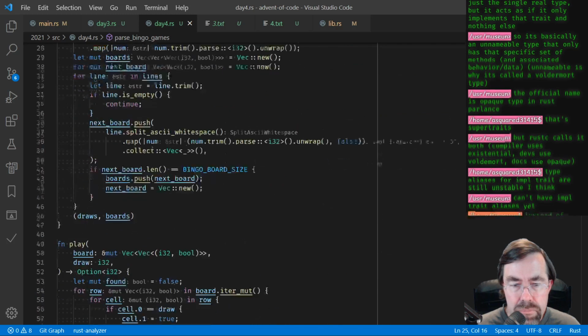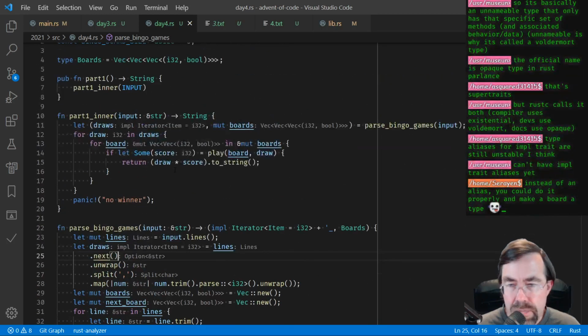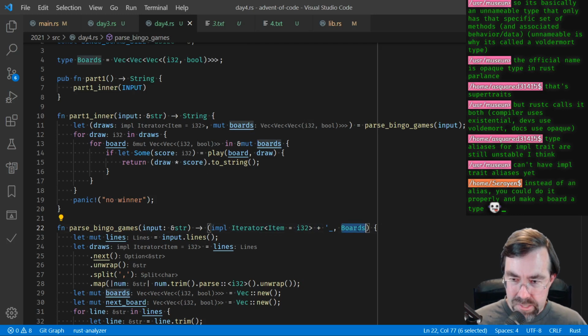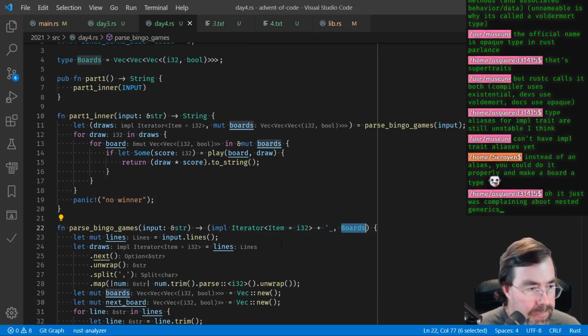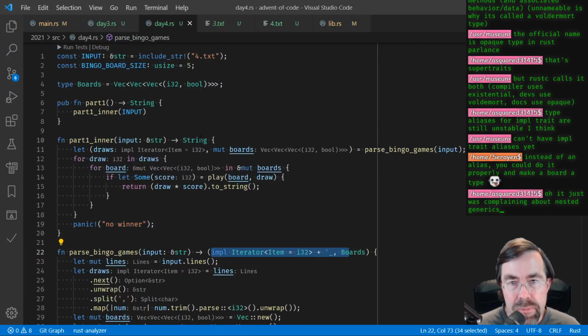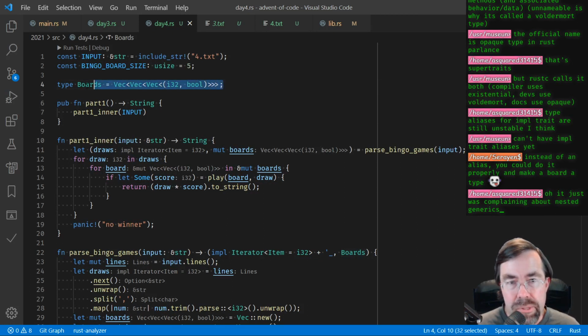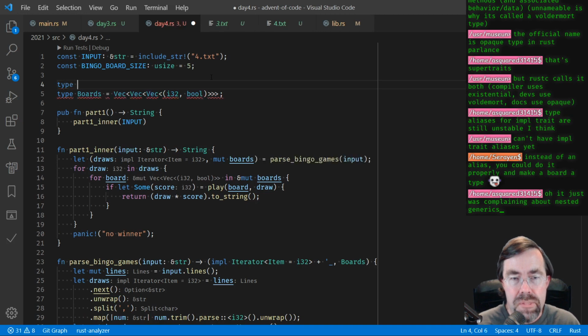Oh, I'm lost. Yeah, there it is. So it's just this. It's still complex, but this makes it not too much longer, and then it fits better. Well, I thought it was complaining about the overall length. Maybe it was complaining about the fact that this is pretty complex, pretty nested. So it's probably a good idea to do this. In fact, I should probably do this, right? And call that a board.